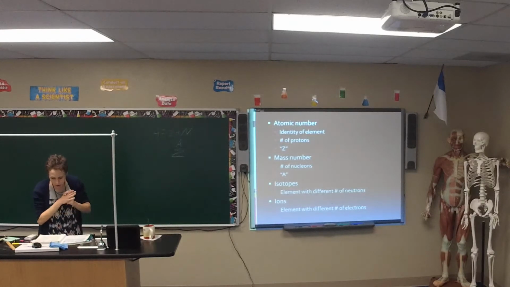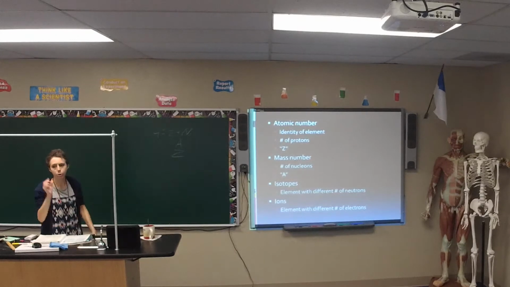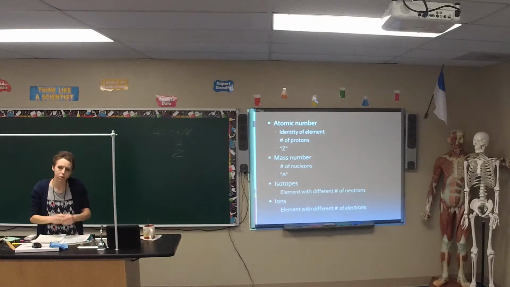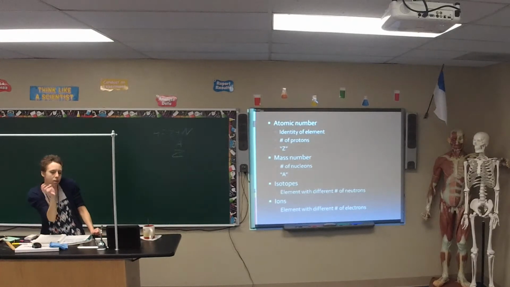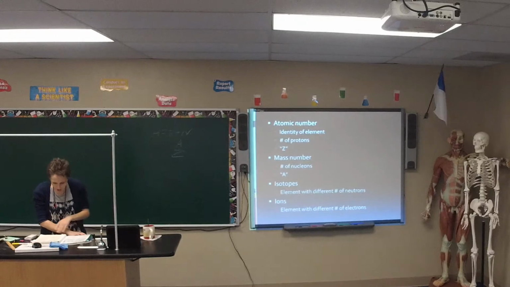The mass number is not really mass, it's a loose approximation, because we're not counting the electrons, but they are so small that they don't really matter. This is a whole number. How many whole protons and neutrons do I have? You can't have half a proton. So because they're whole numbers, it's an approximation of how much they weigh. It's pretty close most of the time.